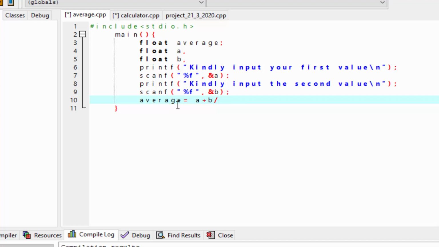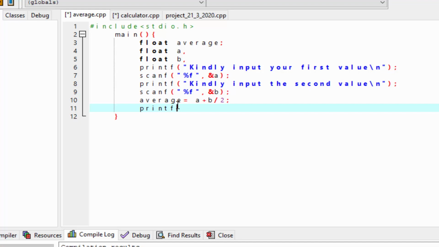So I'm actually now telling the program to add the two values that are supplied by the user and divide them by 2, of course, to give me the average. So I'm just going to have it like that.